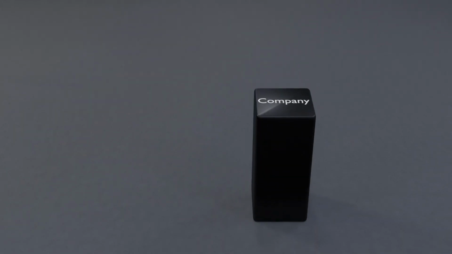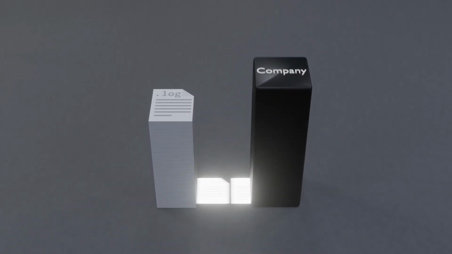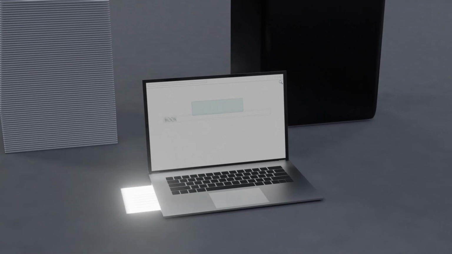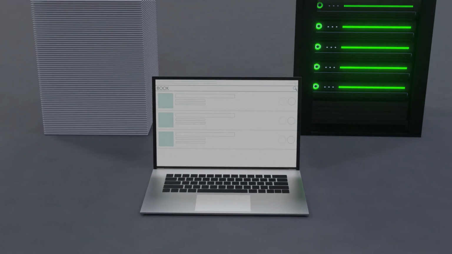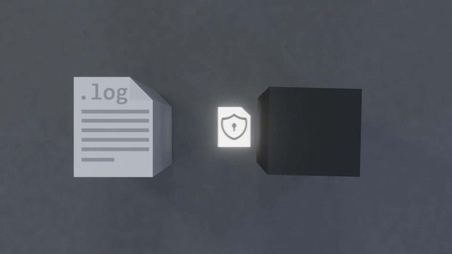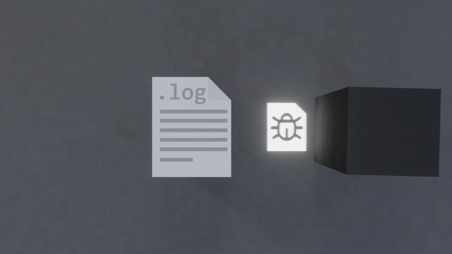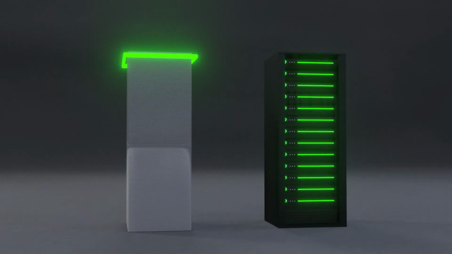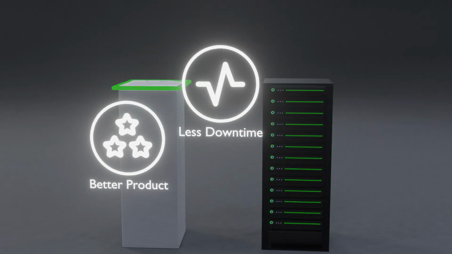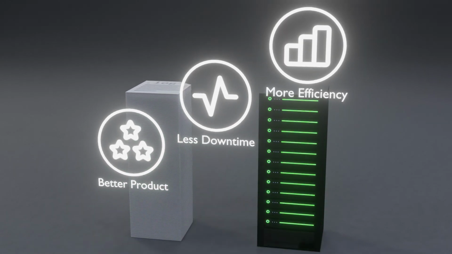Today, companies rely on log data to drive growth. For instance, internet services log any searches a user enters, any items the user clicks on, and then analyze the logs to recommend other items the user might be interested in. Logs also contain debug and audit information from critical points in the system's execution. By analyzing this log data, companies can improve their product and user experience, minimize system downtime, and optimize resource usage.